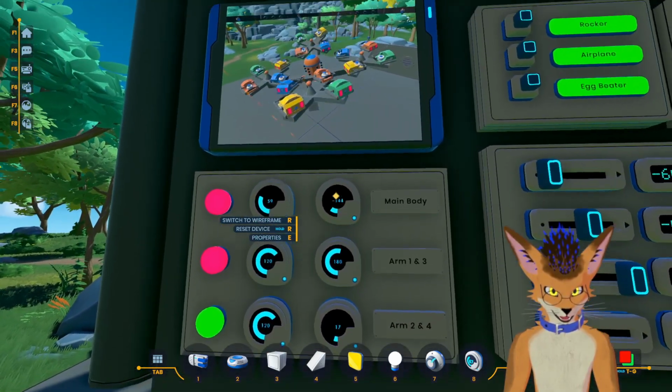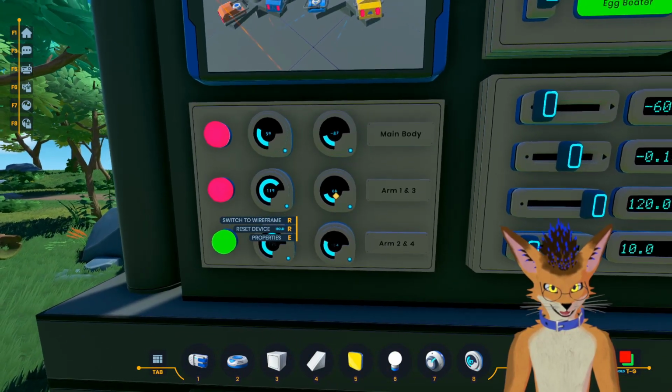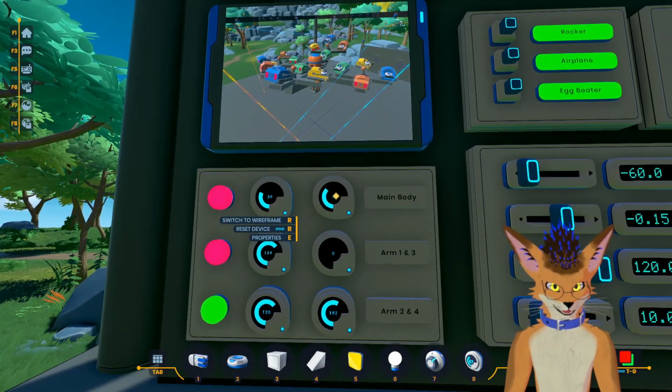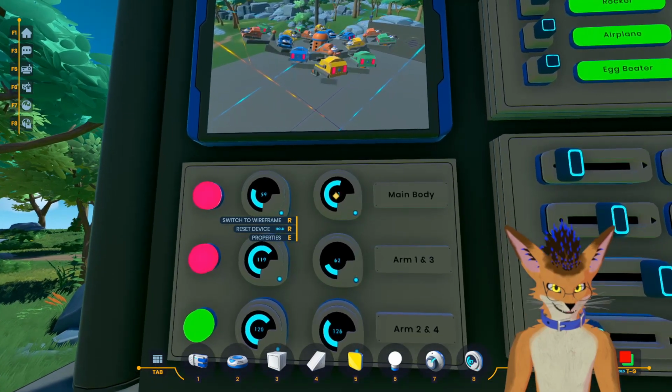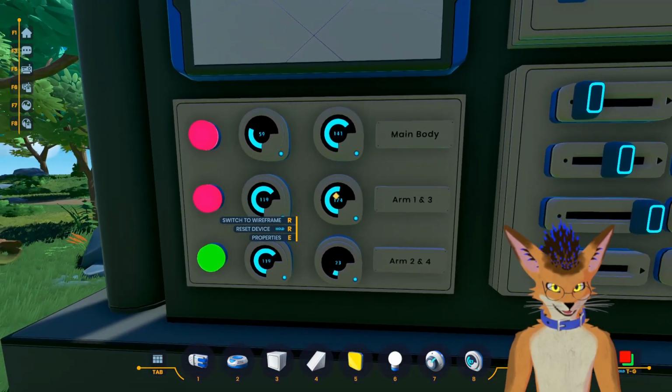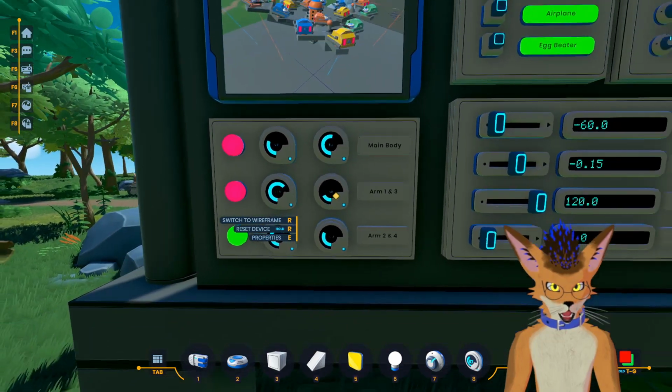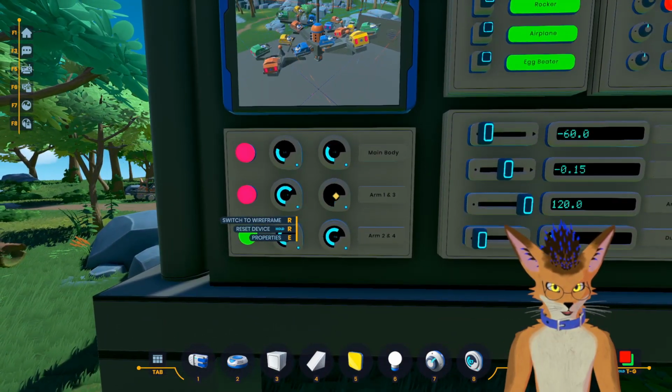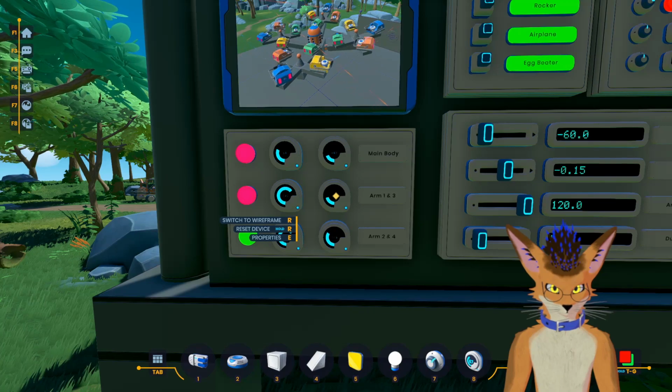And this panel of gauges shows the amount of tilt in each of the hinges. The main body shows the overall tilt of the entire ride, while the tilt for the arms shows how much the arms are raised or lowered.